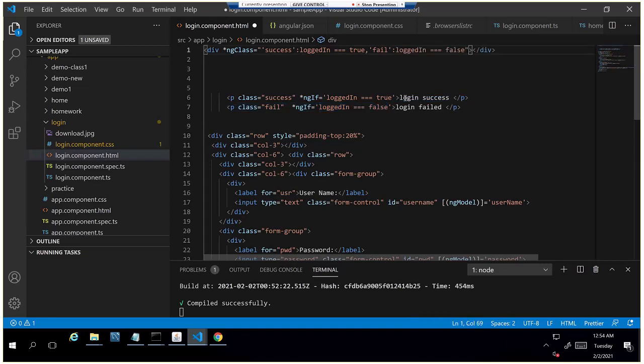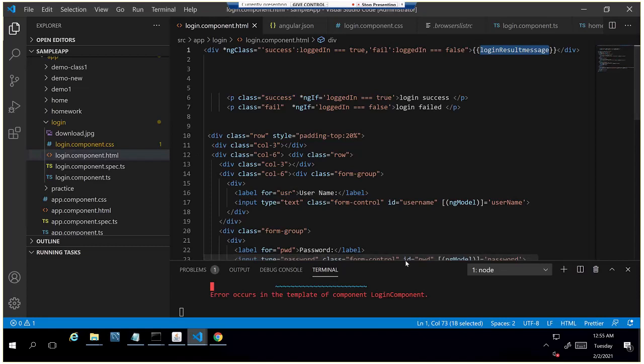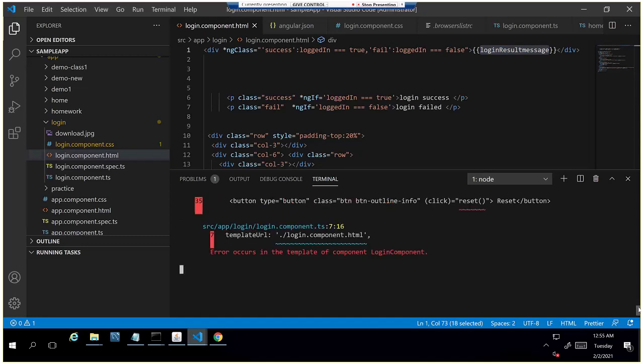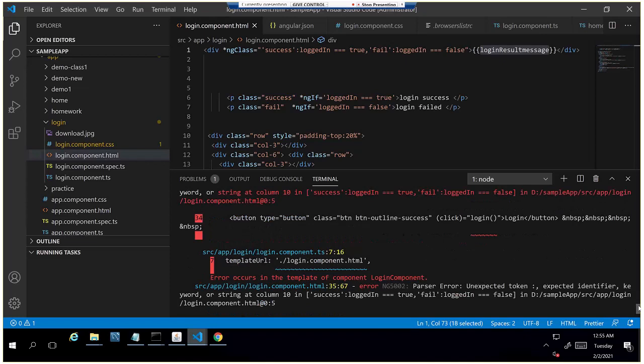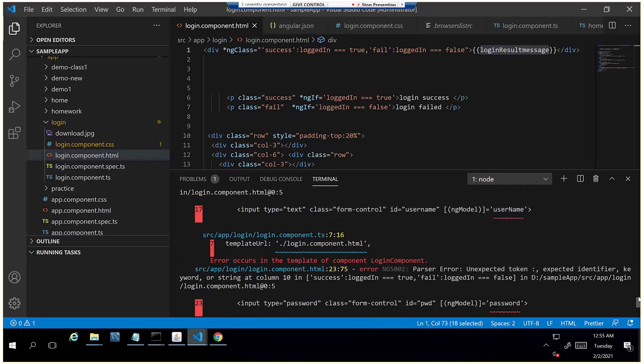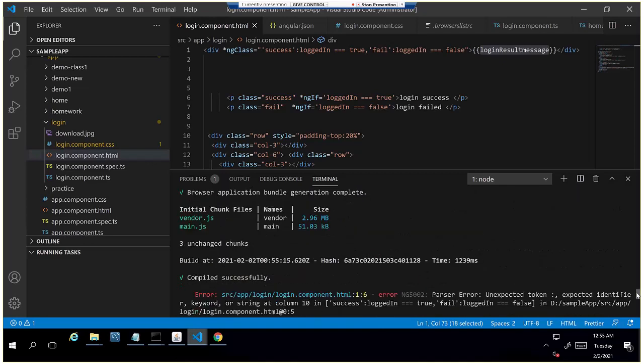And even this text, right? Currently we have used two p tags. Instead of that, I'll use directly one variable here, loginResultMessage. Whatever the success or fail message is, we will assign it in the component for that login message. Depending on login success or failure, that will display, and the div class properties will automatically get assigned, the colors and fonts, and everything will automatically get assigned.